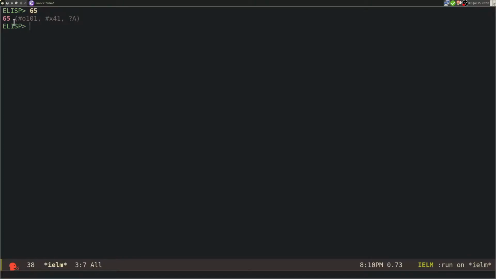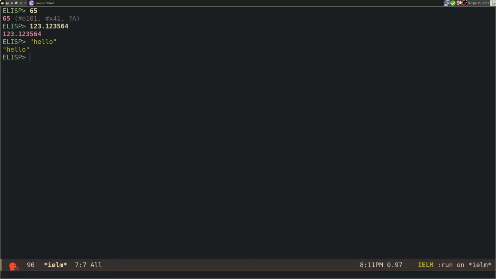I typed in numbers, which evaluate to themselves, and the printer also gives me other representations of this number: the octal representation, the hexadecimal representation, or the ASCII character representation. Other elements of the type system in Lisp would be, of course, floating point numbers. If I type them, I get them back, or strings. All of these types are also known as atoms. And atoms are things within the language that evaluate to themselves. They stand on their own.